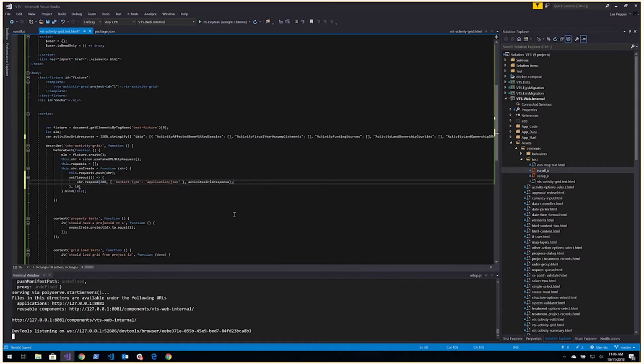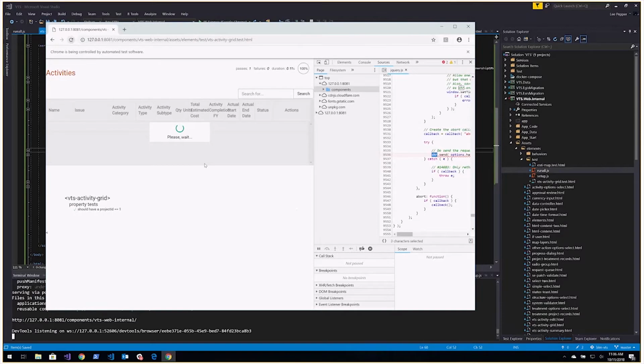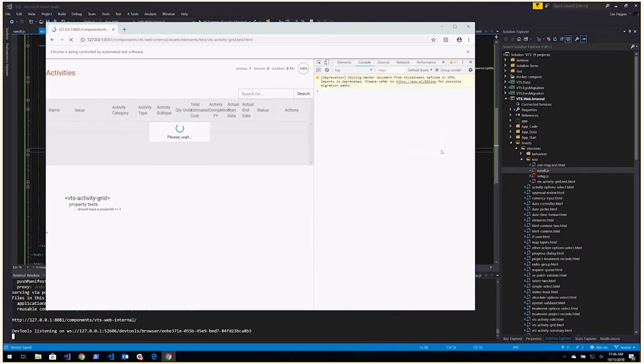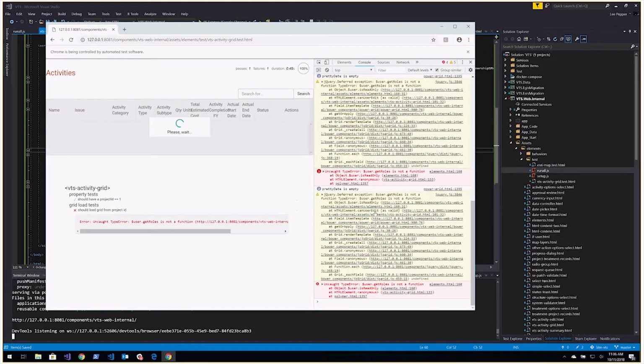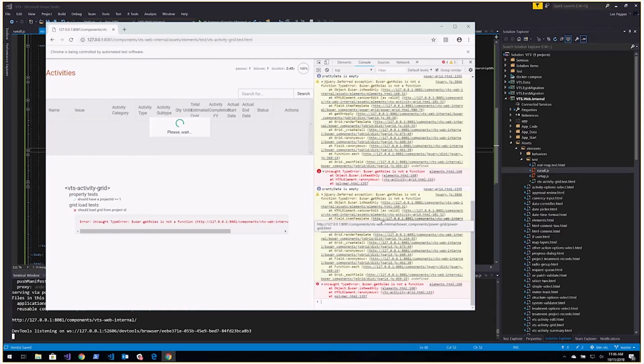So we've now mocked our response. If we reload this guy, you'll see in our console that this error went away as far as making that request. Not everything is working hunky-dory yet, though, because we still have get roles is not a function and some other things going on. So user.getRoles is not a function. It doesn't know what to do with that one. We've got to figure out how to mock it.